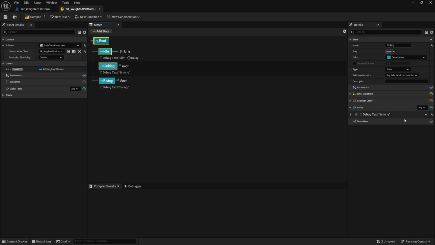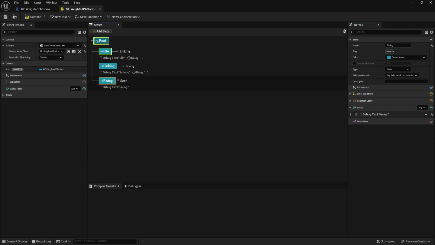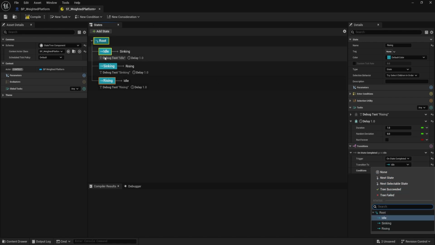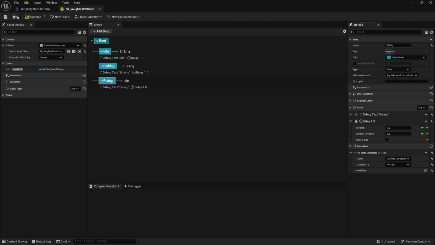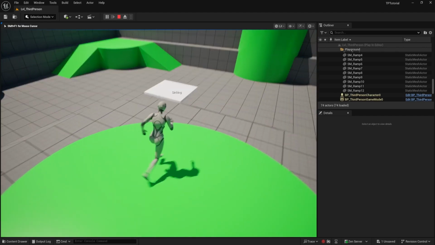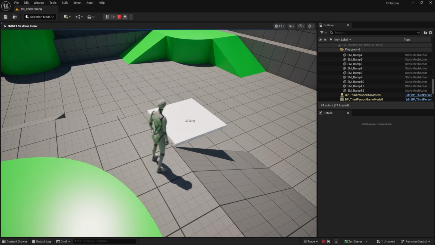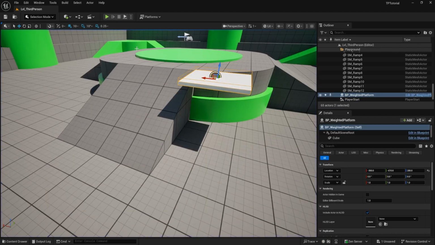So do the same thing, go to syncing, add another task. We're going to delay for 1 second, then transition, hit the plus button, transition to rising, and then one more, go to rising, hit the plus button, add our delay task, 1 second, transition to idle. Now, another thing we could do is we could go back up to root, which would then fall into idle anyways, which we'll set up later. Compile, save, let's go back, and we're going to test it out. This should just loop between our states in 1 second increments. So you can see it's going from idle to syncing to rising to idle. And that's good because it means that it is cycling through our states.